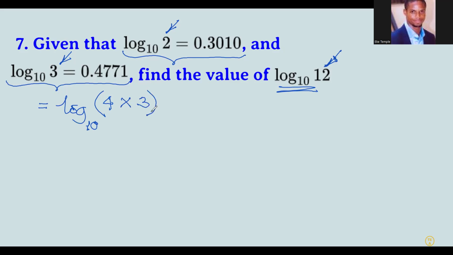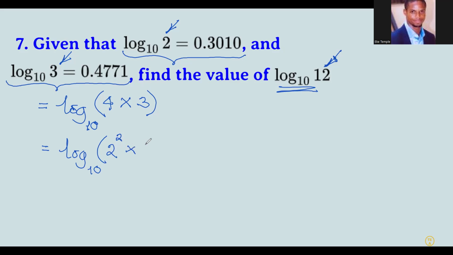Yes, of course. With lots of practice, naturally you'll be trained to understand the relationship between figures easily. Practice does that. All right, let's go. So we've achieved part of our aim. 3 is already showing here. Can you see that? The next number to deal with is 4. How can 4 be written in terms of index form to contain 2? Easy. So we have log base 10 of 4 is actually 2 squared.